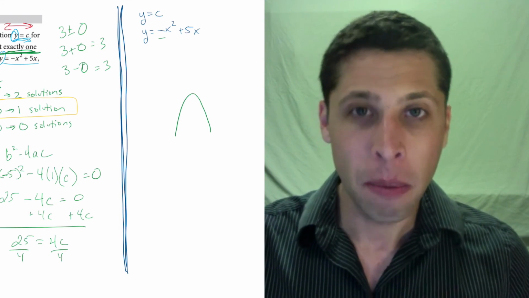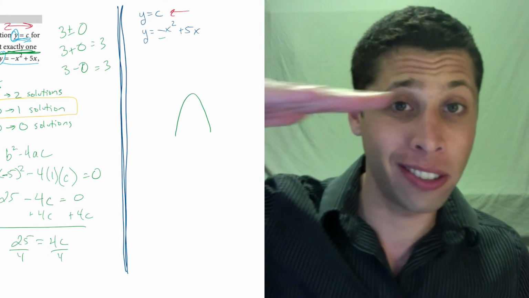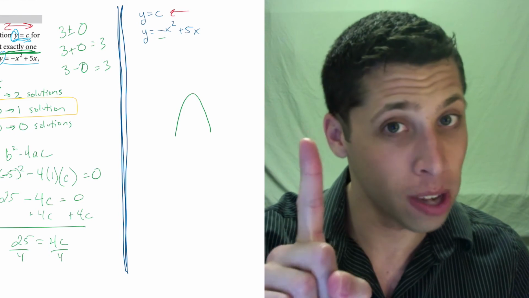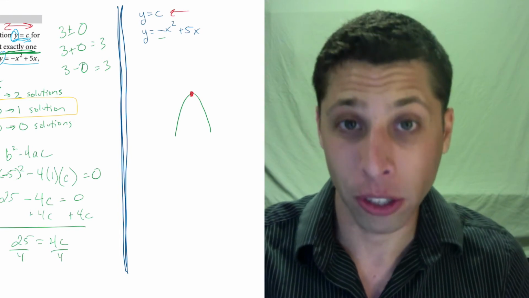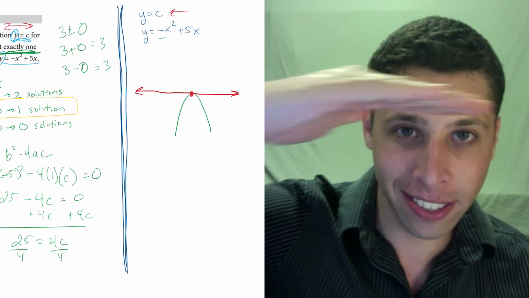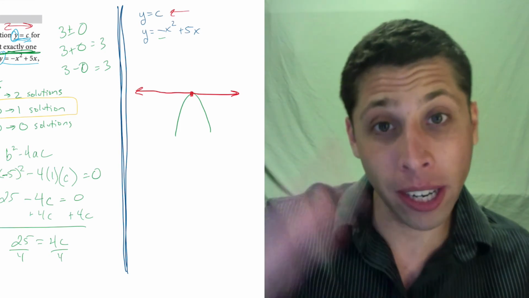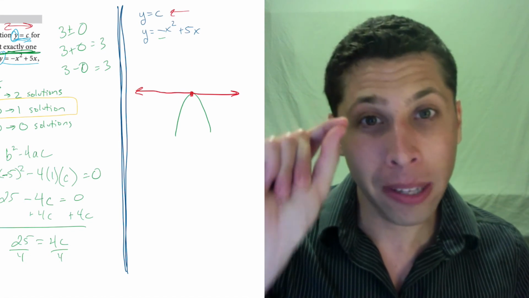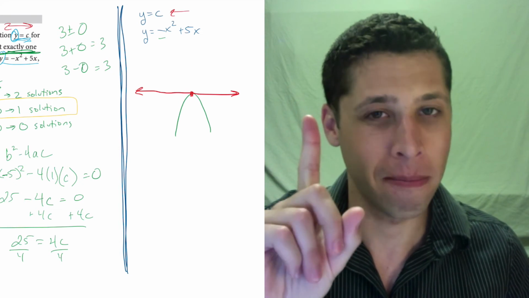familiar with this. But what that means then is, in order for me to have a horizontal line intersect this parabola just once, right? It has to do it just once. There's only one place where that can happen, and that's right here at the vertex. So think about it. That straight line has to just glance this parabola. If it's a little bit higher, it's not going to touch it at all. If it's a little bit lower, it's going to hit it twice, right? Because a parabola is symmetrical, so it's going to have two spots where it crosses. So there's this one place where this horizontal line is going to touch this parabola one time.